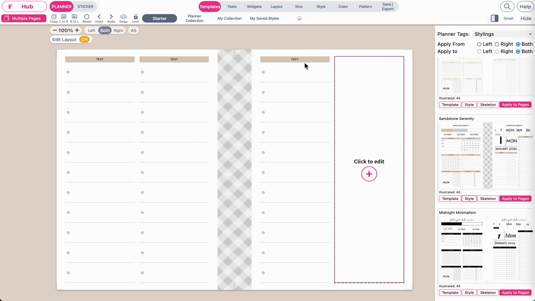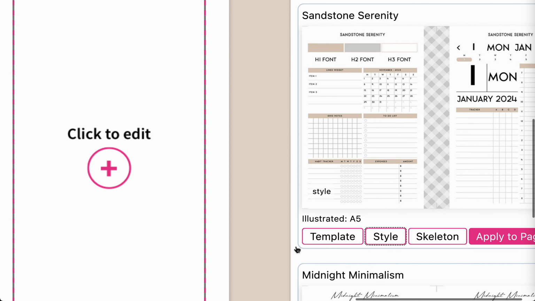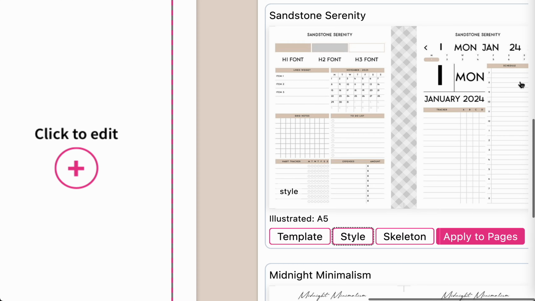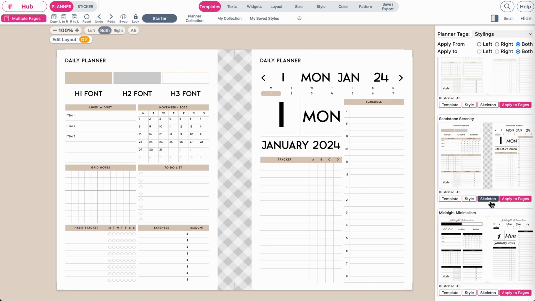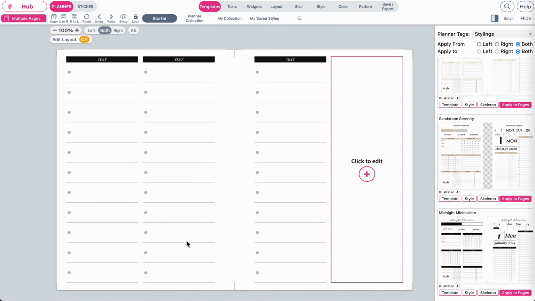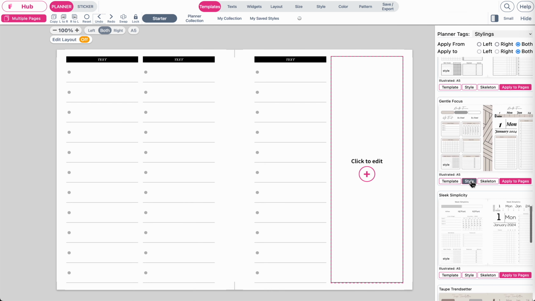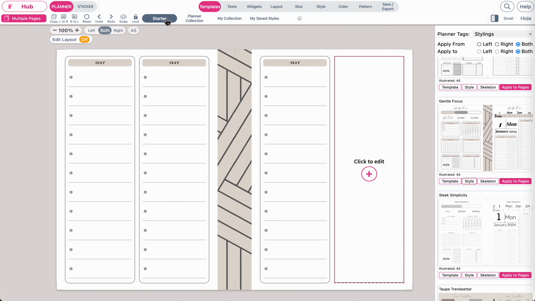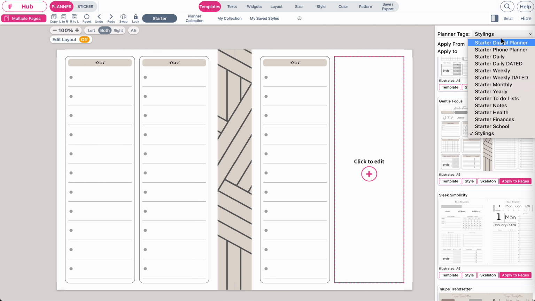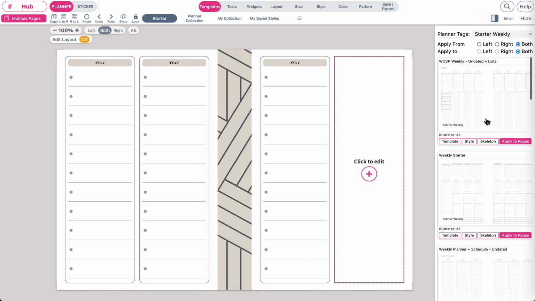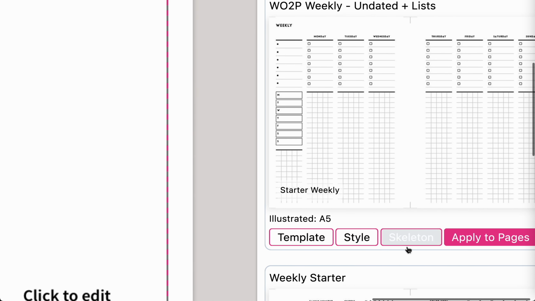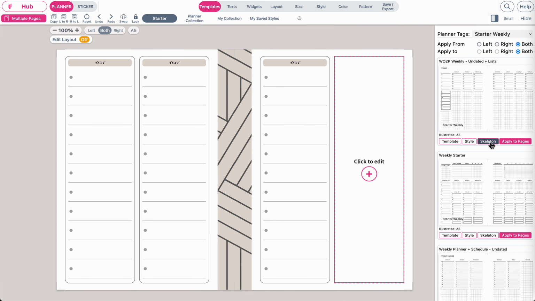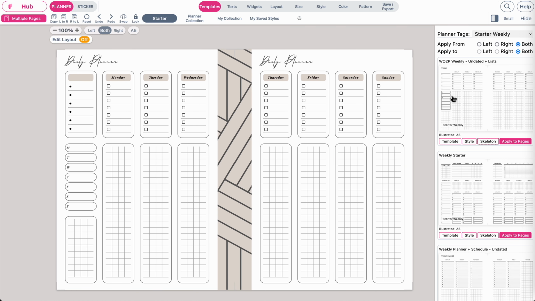One last thing to mention is please don't click on skeleton, because once you click on skeleton it will take over all the widgets which are in here. So I can show you, if you now click on skeleton, you will see it will take all the widgets over. But what you can do is, let's say you really like this styling here, but you want to apply a new starter template. You can go starter, let's say you want to apply a weekly template, a pre-made one. And then here you do want to click on skeleton, because here you just want to take over all the widgets. So if you now click here on skeleton, not style, but skeleton, it will now take over all the widgets for you like this.